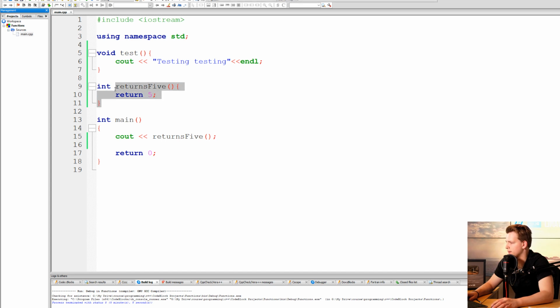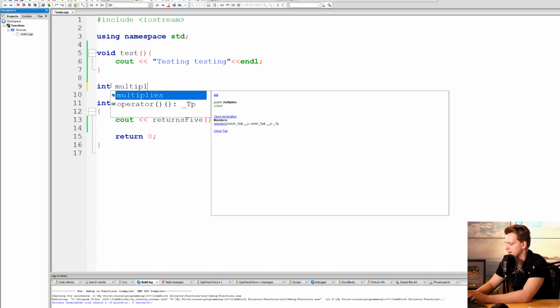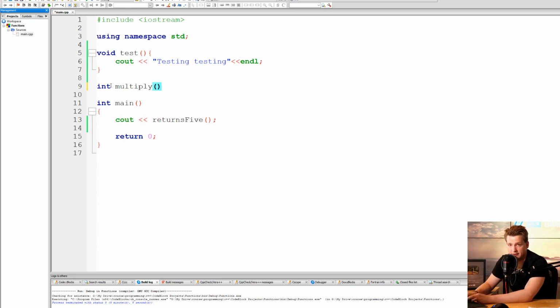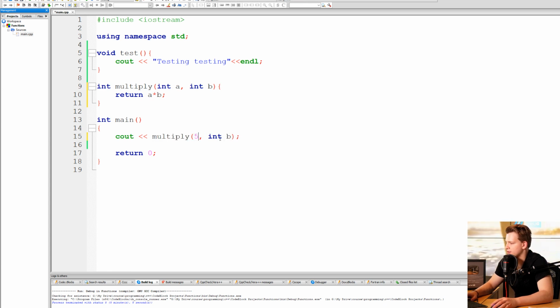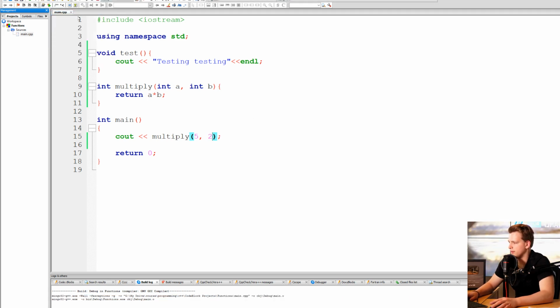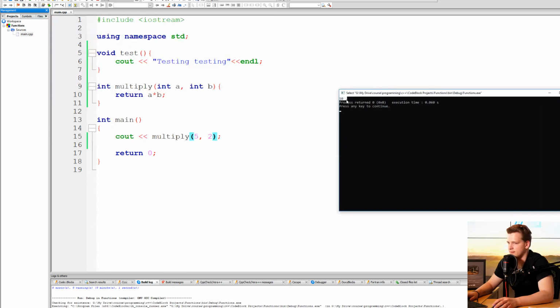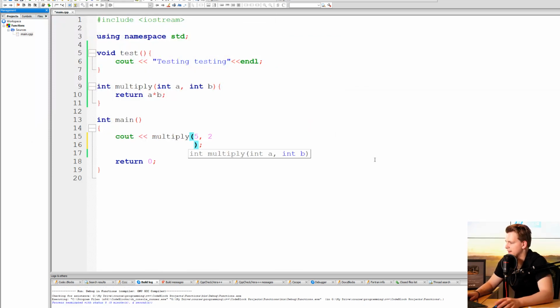Now let's do a function that multiplies two integers. So we have int a and int b, and so what we want to do is return a times b, like this. So this is maybe useful, but it's just an example. And now you can insert numbers. Let's multiply 5 by 2 and print that to the console. What is the result of multiplication? Well, you have 10, you see? So now we're able to encapsulate the multiplication operation in a function.